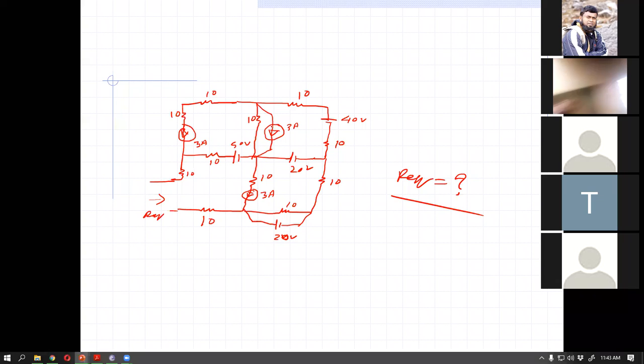So these are all current sources and open. So this point is open, this point is open, this point is open. Okay, these are three current sources. And all voltage sources are short. All voltage sources are short at first. Finish this point, then you solve your equivalent circuit, okay, equivalent resistance. So this is your assignment. At first finish, then just submit your result, okay, equivalent resistance result, submit in your messenger group, individual.